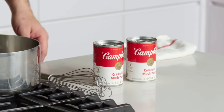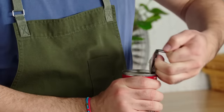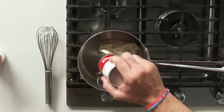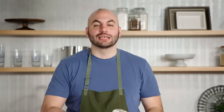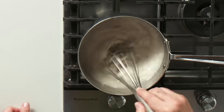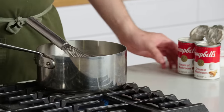It's time for lunch. We're gonna be using the classic cream of mushroom soup. Every time I hear about canned cream of mushroom, it's being added to casseroles like green bean casserole. But today we're gonna keep it true to itself and serve it as a soup — taking it about 20 levels up by adding a couple key ingredients. When you open cream of mushroom soup, it doesn't exactly jump out saying it's gonna be delicious. It's very thick with the smallest amount of mushroom pieces. The recipe on the can calls for one can of soup and one can of water, so we'll follow that and whisk it together.